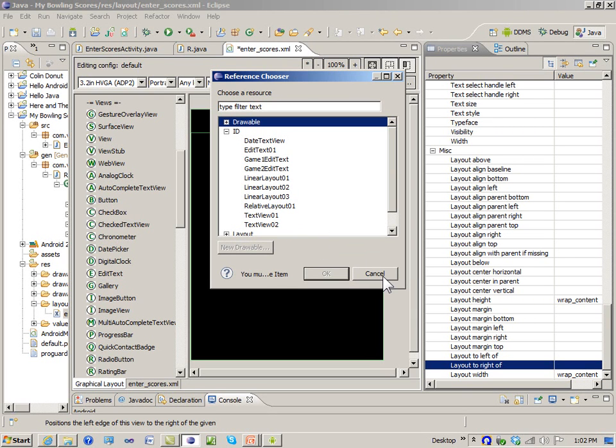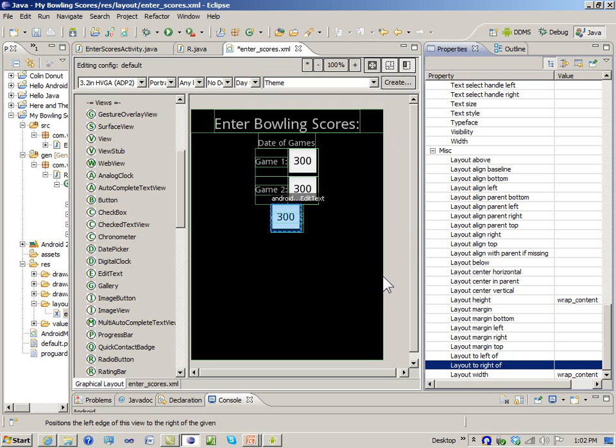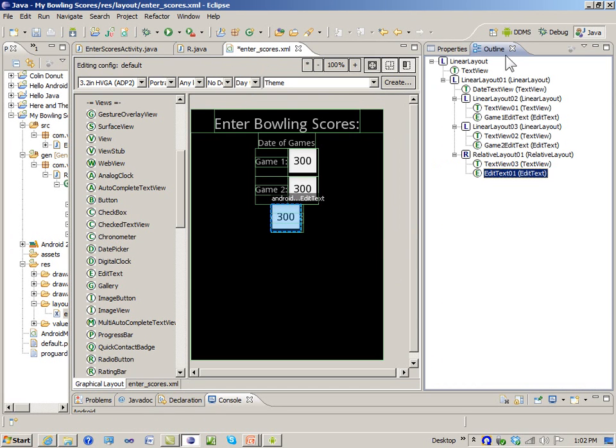Wow, I can't remember which is which. See, maybe I should have fixed those. That's okay. That guy is text view 03.